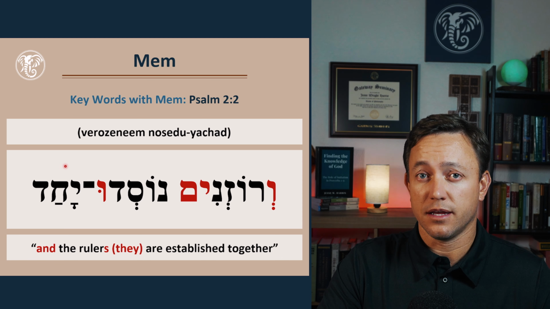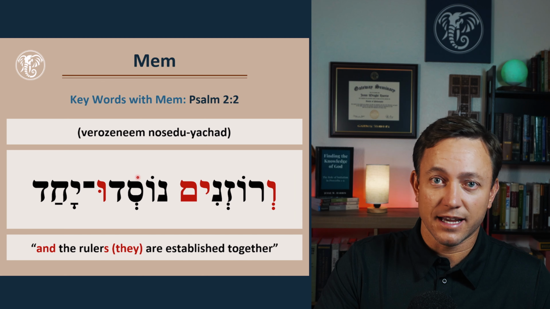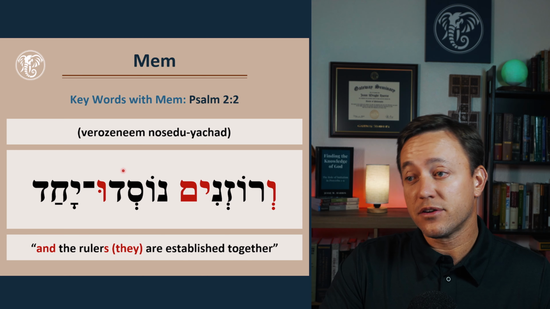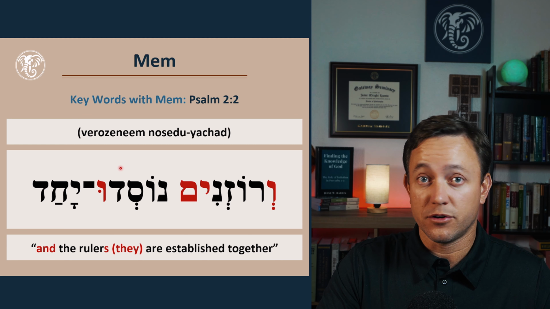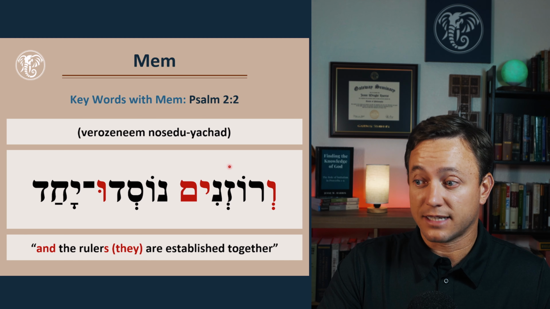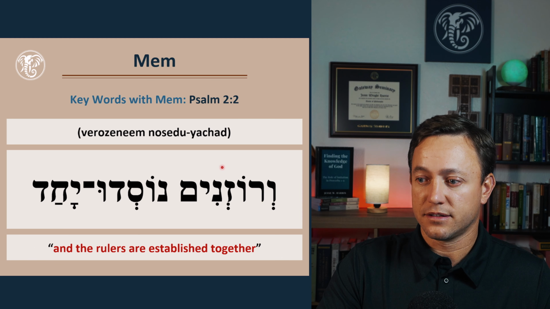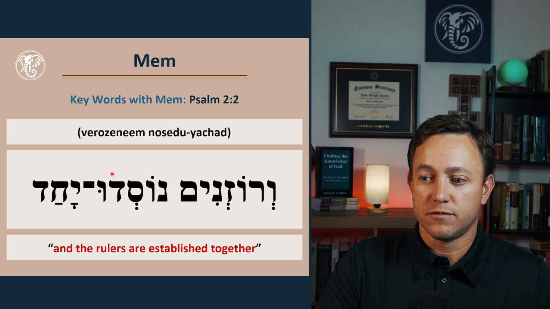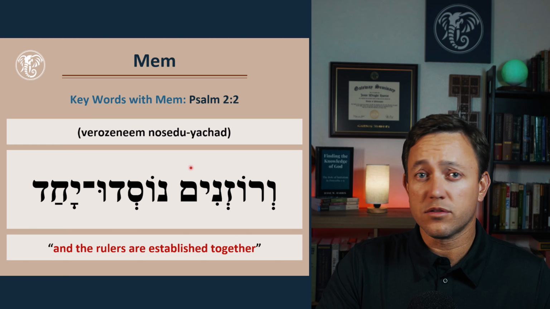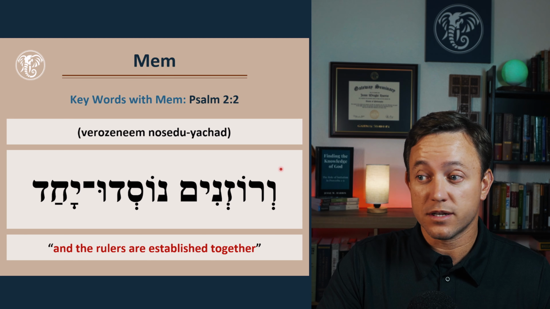This is very typical in biblical poetry, that you have the first line and then the second line, and they kind of parallel each other and sometimes say the exact same thing. Other times they kind of expand upon or even contrast the first line. But in this one, it seems like it's really meant to be the exact same, right? So the kings of the earth take their stand. The rulers form or establish themselves together, right? So in other words, all the rulers and the kings and the elites of the world have banded together. And what is this for?